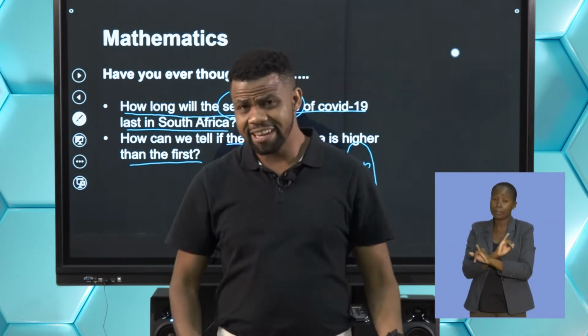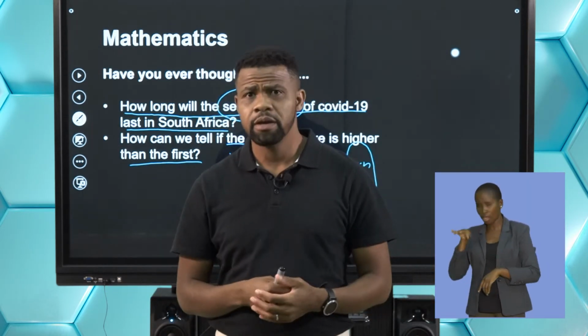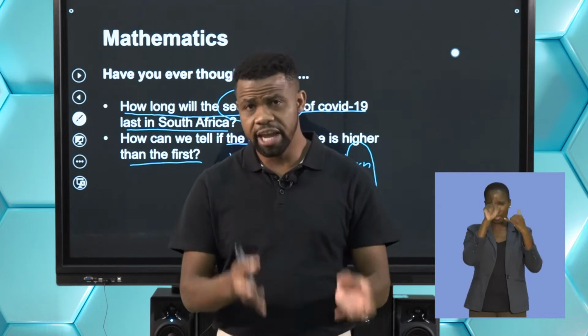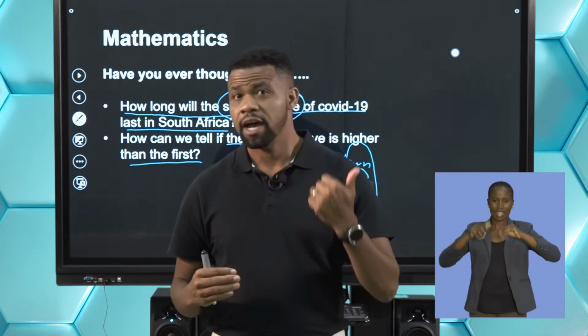So data is used on a daily basis. It can be used in reporting of the pandemic, by the bank, by the investment firm. Anywhere, data is around us. And this is the world of data and statistics. It doesn't matter. Data is not only for engineers, for scientists, for biological science. Even as psychologists, you need an understanding of data.